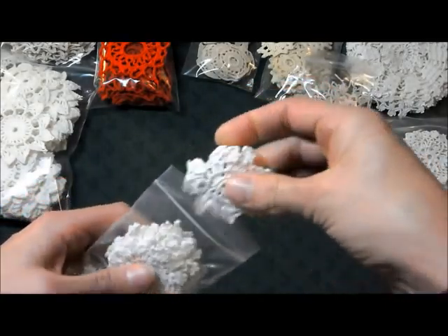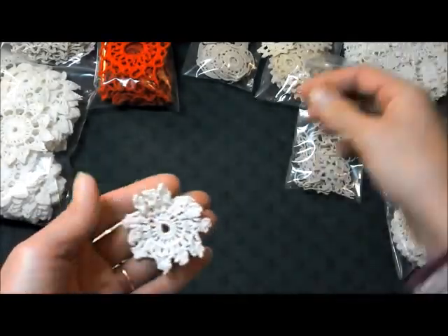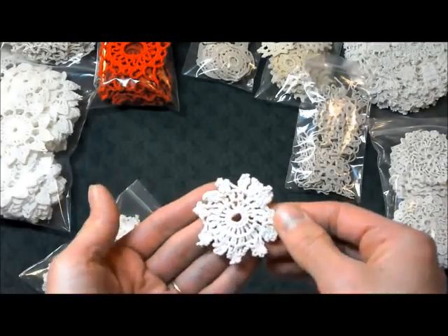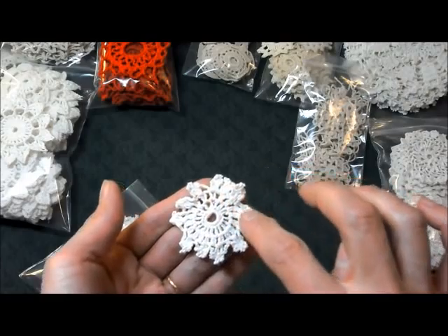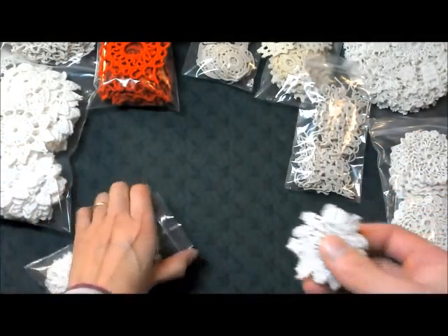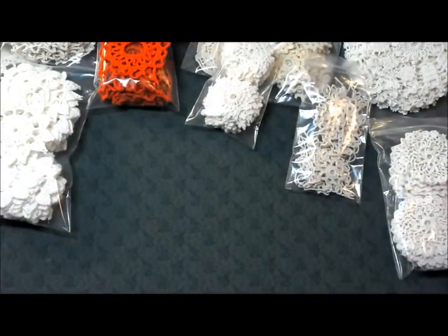Here we have Harriet. Harriet came from the same tablecloth as Mary Ann. These are about an inch and three-quarters in diameter — I'm calling it white but it's kind of white to off-white to creamy. 24 in a set for $3.50. There may be very slight discoloration around some edges, but I removed all the really damaged ones. On my vintage albums I actually kind of like that little bit of imperfection.